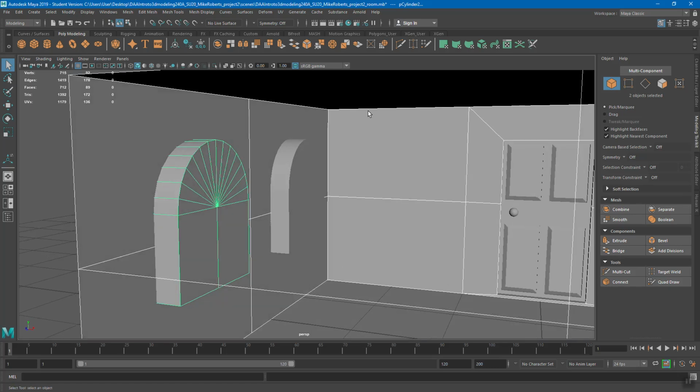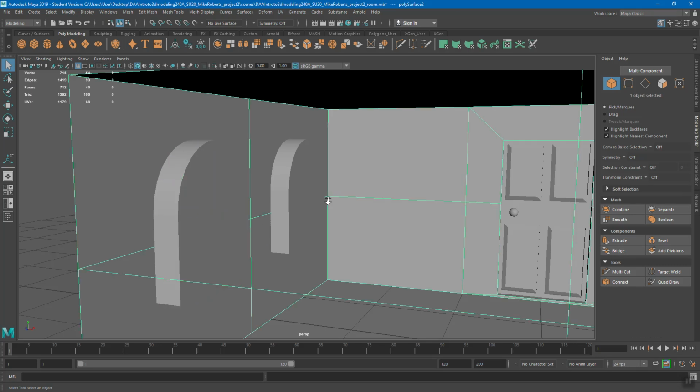But remember, if you extrude too many times or there's extra edge loops there, the Boolean might not work, right? It might actually give you an error. That's the kind of thing that if you built it exactly the way I built it in the videos, you should be fine. If you accidentally did some extra stuff that you didn't realize, it might cause some problems. And that's the kind of thing that we can kind of address on some one-on-one stuff, things like that. One-on-one conferences if we need to.